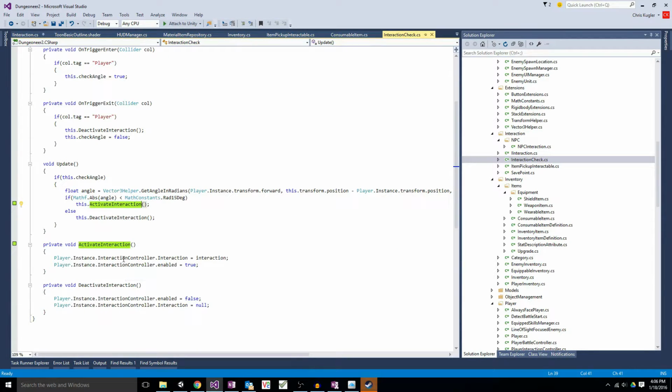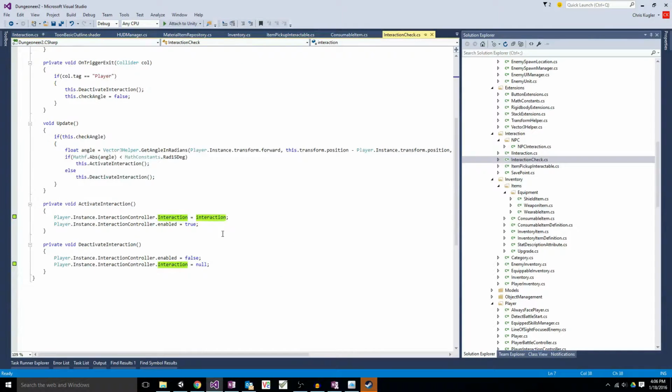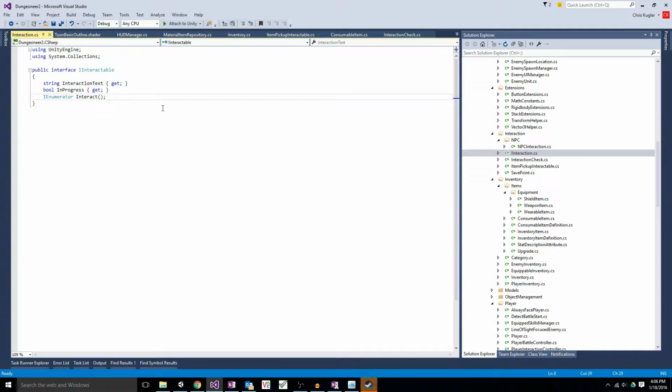I guess we could have it tell itself that it's active. I mean, the interactable needs to know, well, I already know about the interaction here. Yeah, okay.